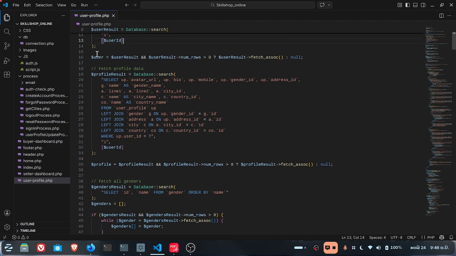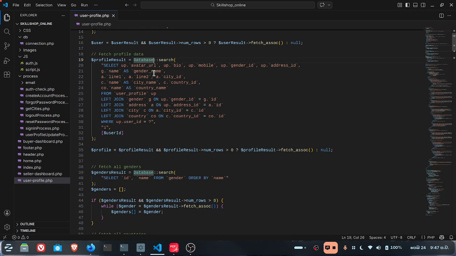Here we can see a fetch assoc, a PHP function for MySQL. We use fetch as well. Of course, we are using Ajax, and we can see this code line to get results. User result, and if user result number of rows is 0, user result fetch assoc is null, so we'll get 0 instead of null.